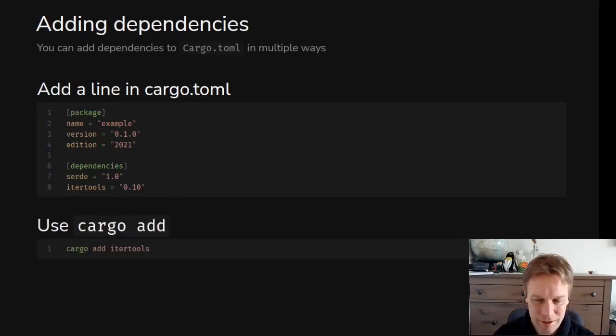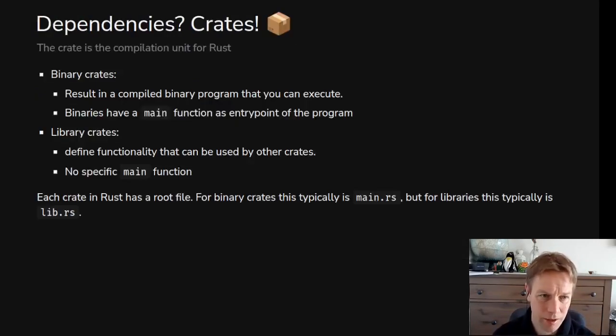But these days, because it's relatively recent, there's a simpler way. You don't have to go and look up which version you want to use. You just say cargo add itertools, or the name of your dependency, and Rust will add the latest stable version of that dependency, I guess, or the sensible version of that. And then, by the way, if you want to change what version you depend on later, you just change it in cargo.toml, and then you say cargo build or cargo run or whatever, and it will go fetch the version you asked for.